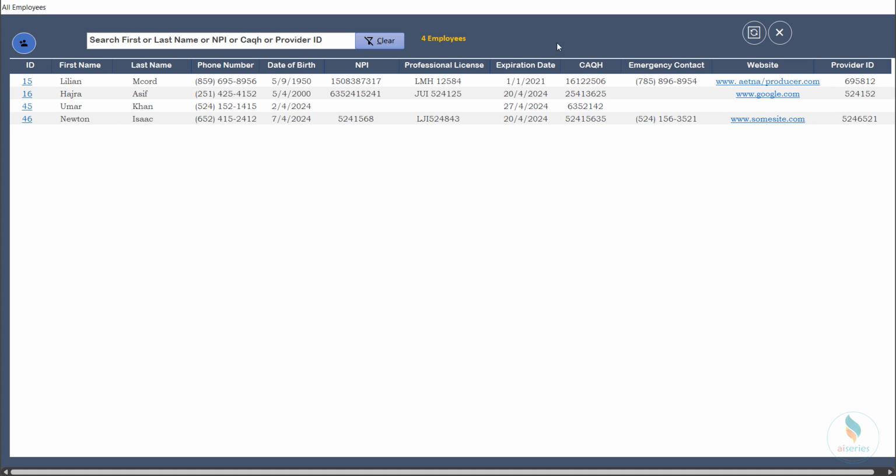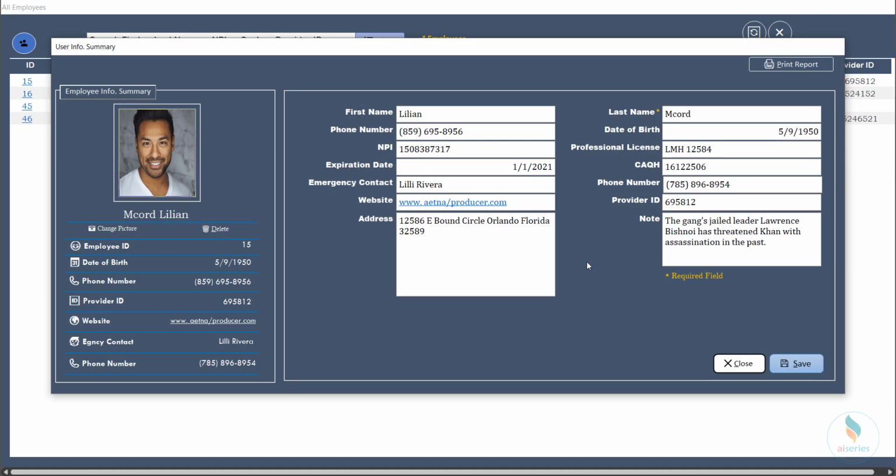There are now four employees in your database. If for example at any point you want to see the detail of a record or you want to edit the record, then you can click on this ID number. For example, in this case, I just entered the record of Isaac Newton, or for example this first person, I want to edit or update the record, so I will click on this 15, and all information has been stored here.